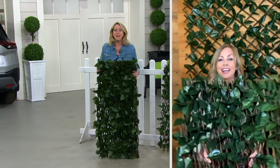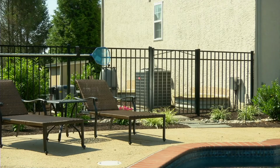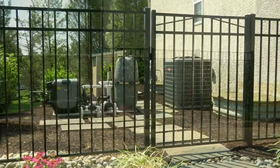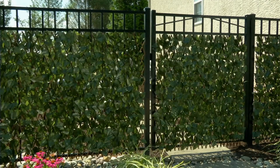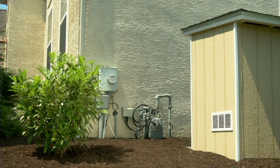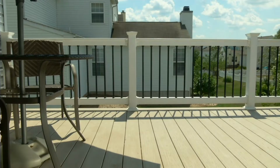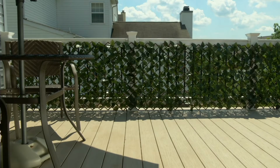Wow, so many great ideas. Yeah, and the tighter they are, the more privacy you get. So if you need a lot of privacy, maybe get a couple of sets there. And they do store flat. I'm glad you mentioned that. If you're somebody that goes RVing, and you're going to set up your own campsite, it's a nice thing to bring as well for that.